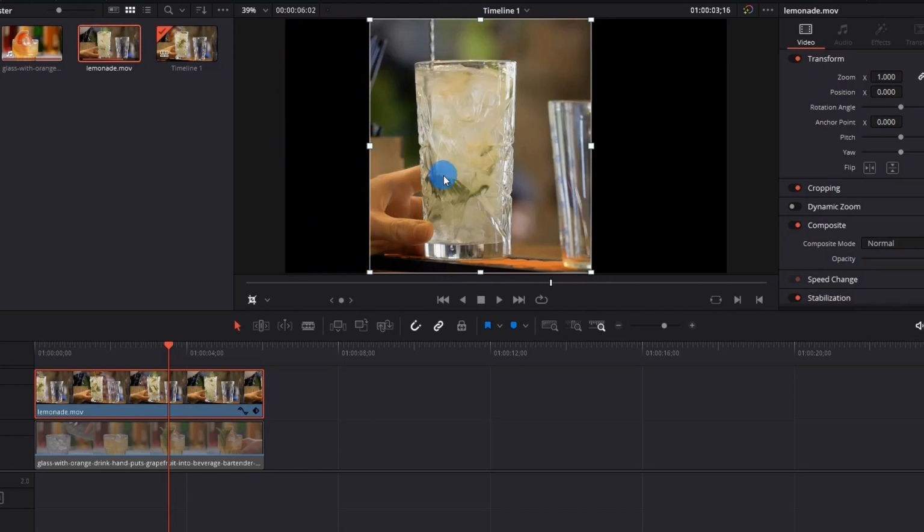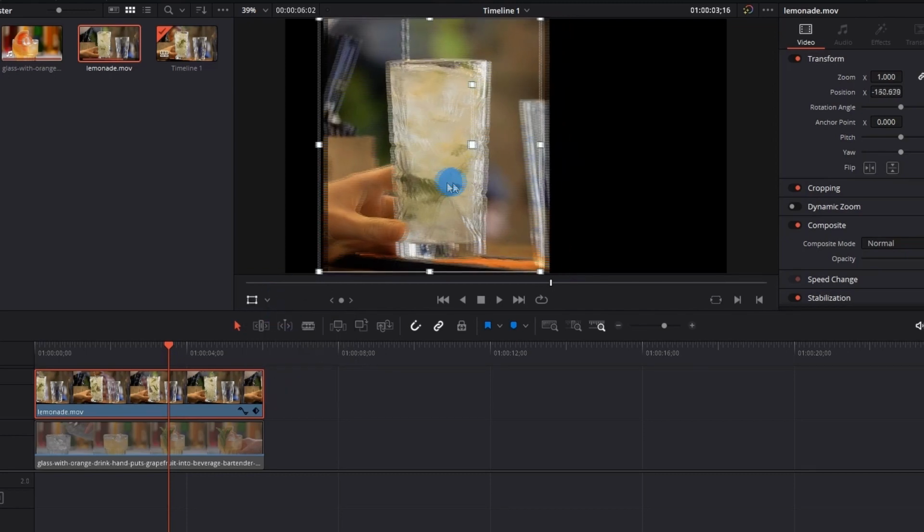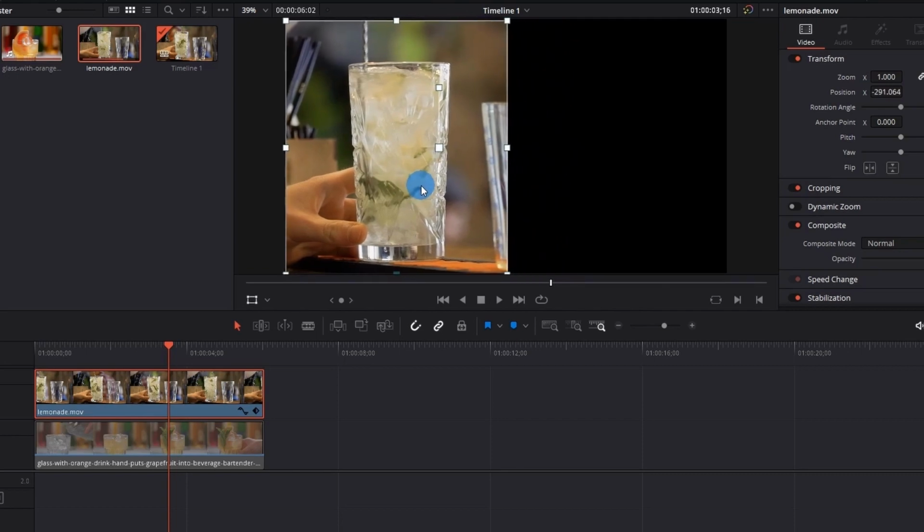Now I want this glass to be shifted at the right side so that I can get space for the second video here. So let us drag this window. But as you can see, when I'm shifting this window, my crop is also shifting, as this is the crop window. So to shift the video towards the right without shifting our crop, we have to enable transform. For this, click on this down arrow here, enable the transform, and now when you shift this window, your crop is going to shift along with the video.